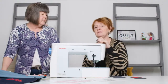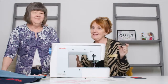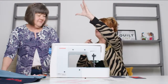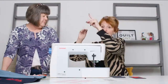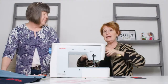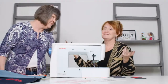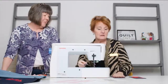But let's say you don't have an embroidery machine, or it's just fun to applique. I was just doing some curtains and pillows to match. So I took the flower off of the curtain, which is on my valance, and cut around it, which we're going to show you how, and then ironed it onto my pillow, and I'll applique around it. You can't do that on an embroidery machine. No. Oh, now, wait a minute. Come on.